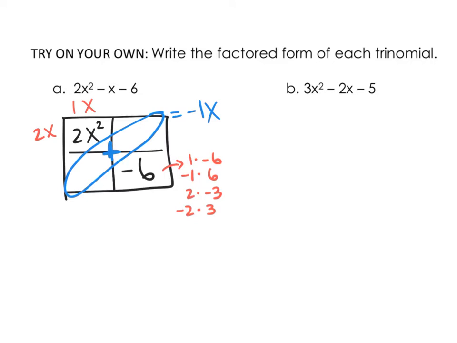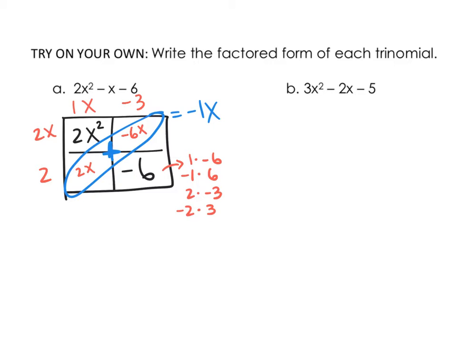So now that you had all your options, you had to try out what you thought would work. Like I said, I always like to start with something that's not 1 in your number. It really doesn't matter, just my preference. So I'm going to try out the 2 and negative 3 first. So let's try negative 3 and positive 2. Negative 3 times 2x would become a negative 6x. And 2 times x would become a 2x. So if I check that, 2x plus negative 6x would become a negative 4x. So that looks like it didn't work.